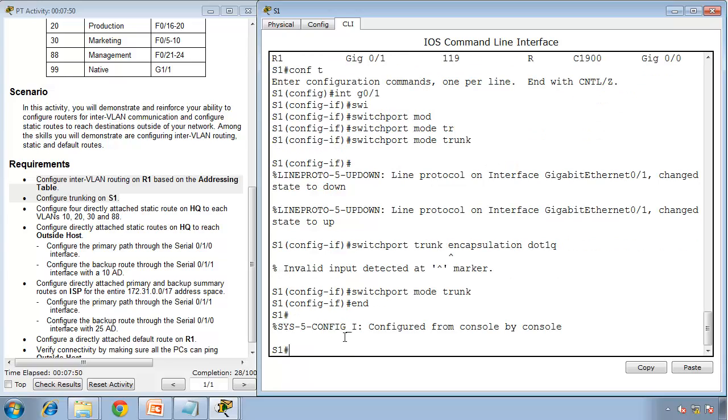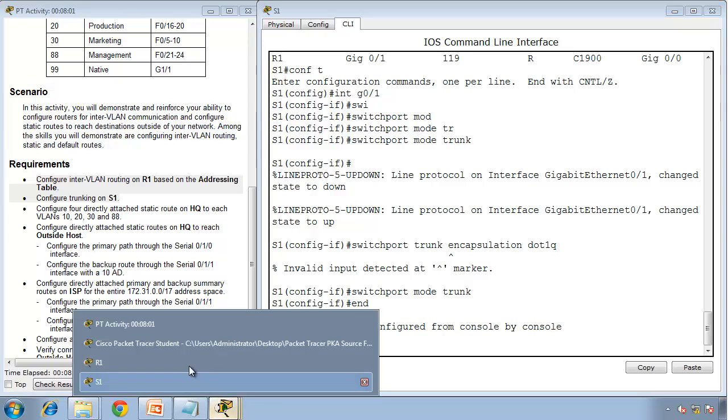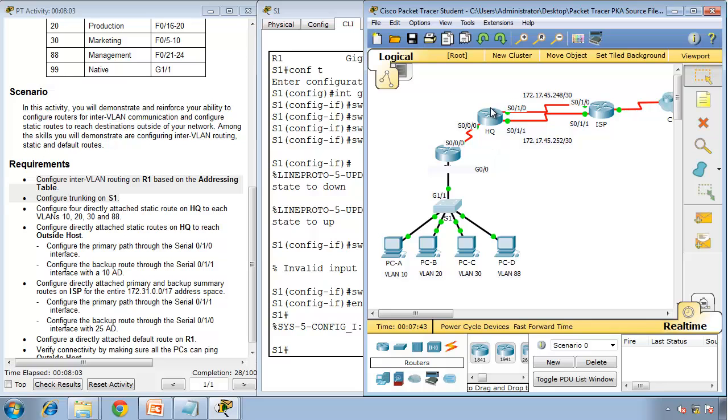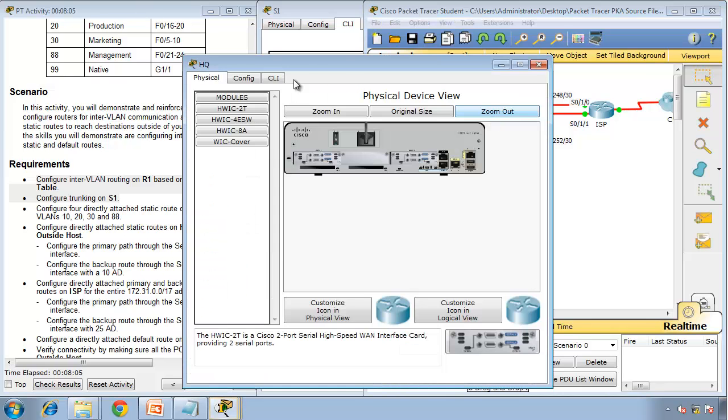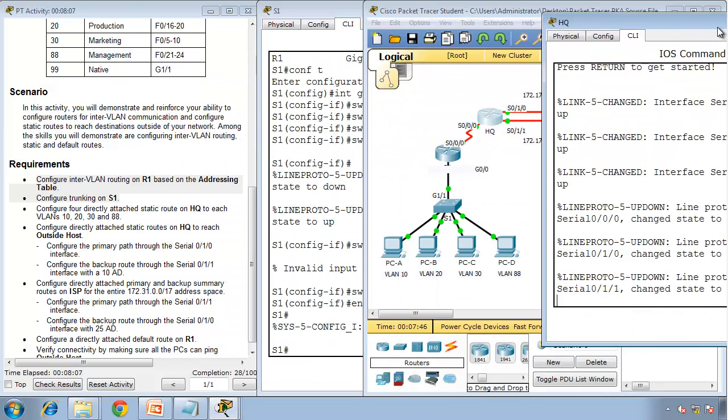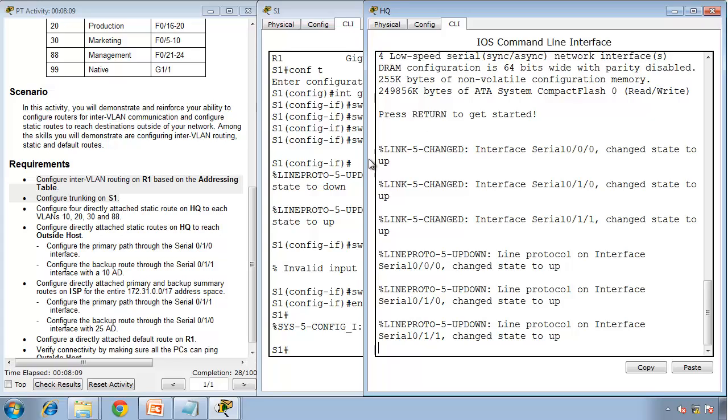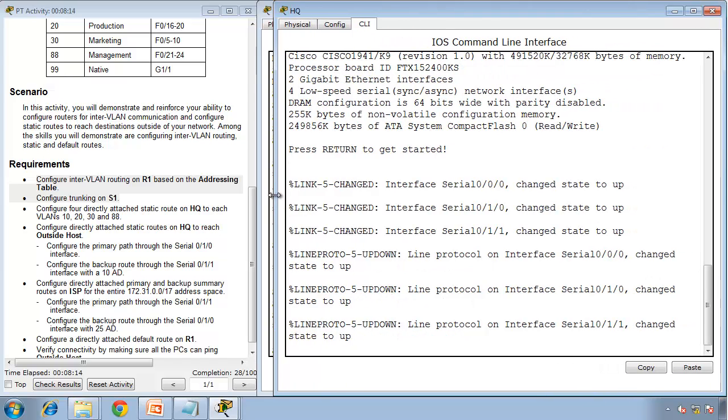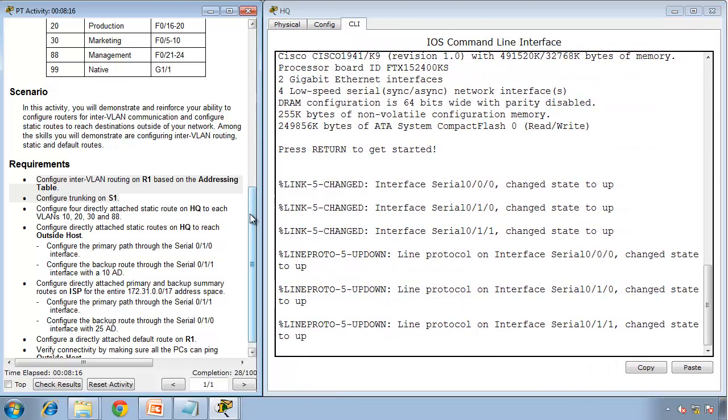Configure 4 directly attached static routes on headquarters, one to each of VLANs 10, 20, 30, and 88. Okay, so we need to go to headquarters, the CLI, and configure a static route to each VLAN.